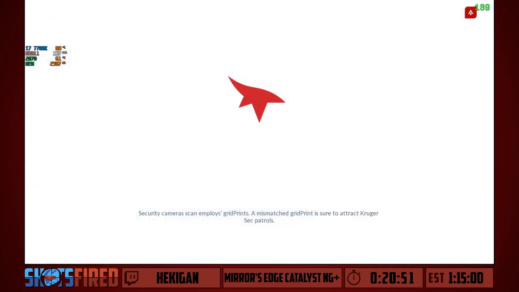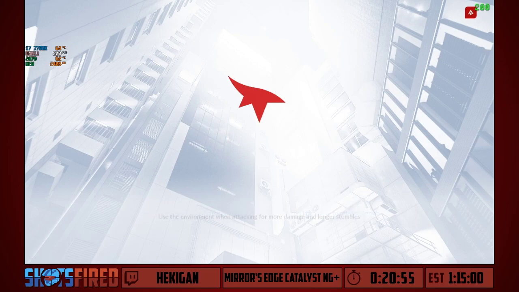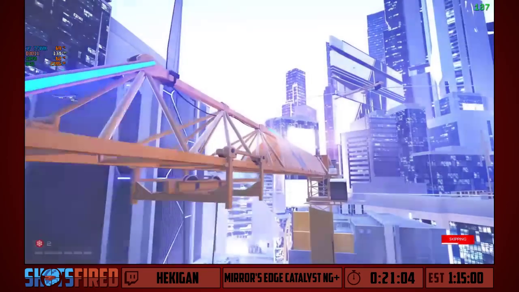This is mission number 6? I think 6. Called Flytrap. Basically, our friend has gone missing and we need to go find him.